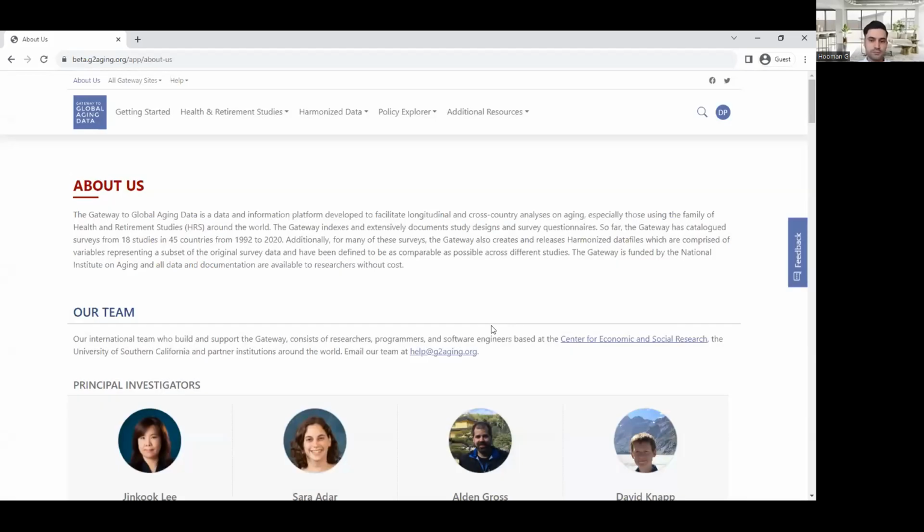Over the next couple of weeks we're going to be collecting feedback before we implement that, then actually replace the Gateway, and we'll start to launch those subsites. So that's the broad overview of the new Gateway website.